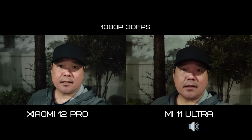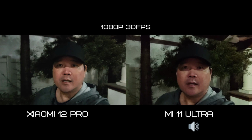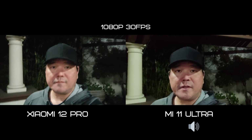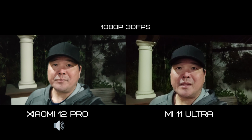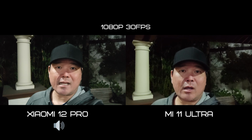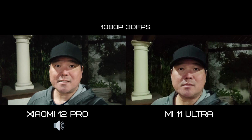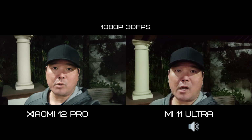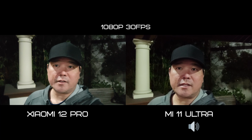And as far as the Xiaomi 12 Pro, it's kind of brand new, so I'm hoping some software updates can help it out here because it's going to need it. I mean, out of the gate right now, it's just overexposing photos and videos like crazy. And even in manual mode, I can tone down the exposure, but capturing detail in the photos and even the video after doing that is just not quite there compared to the 11 Ultra or even other phones on a consistent basis. So I think Xiaomi's got some work to do on the 12 Pro and tuning its software for the camera hardware. And probably with the new Snapdragon 8 Gen 1 processor and maybe even Android 12 on it.